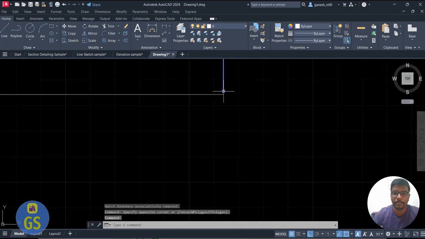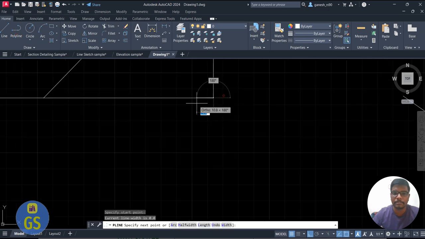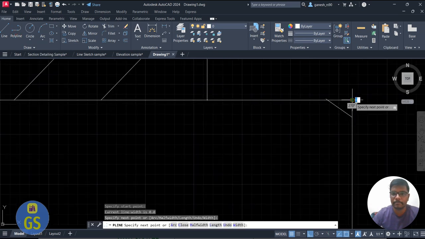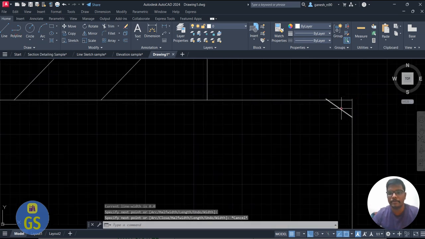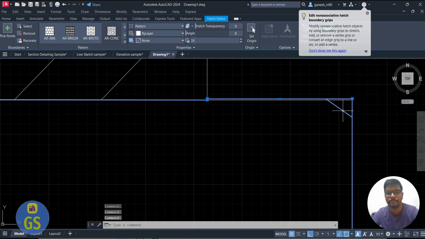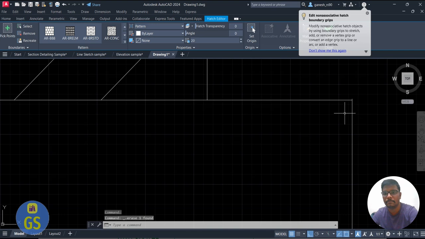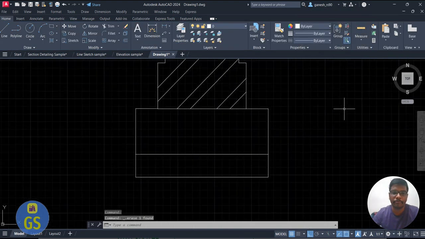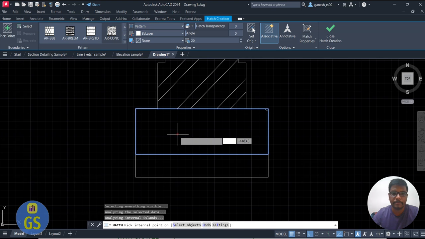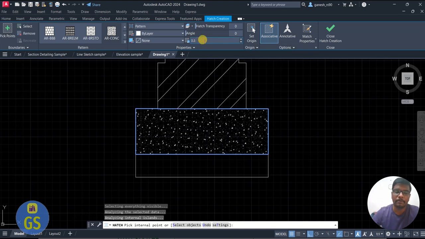In such case object tracking can be on, so to avoid this part, let me do it. Okay, and let me delete this part. Okay, right, now you can go for RCC, fill it. Now go for reduction of this. Got it? So bottom you can do it, filling.